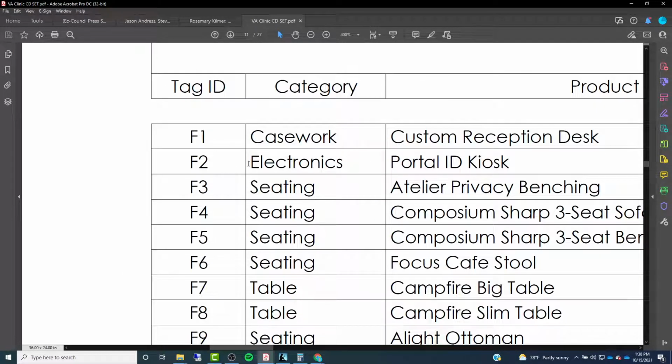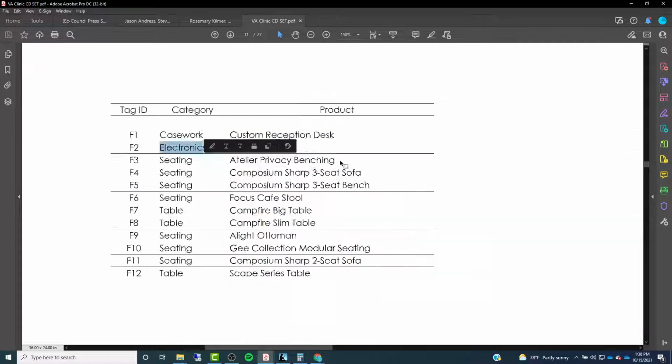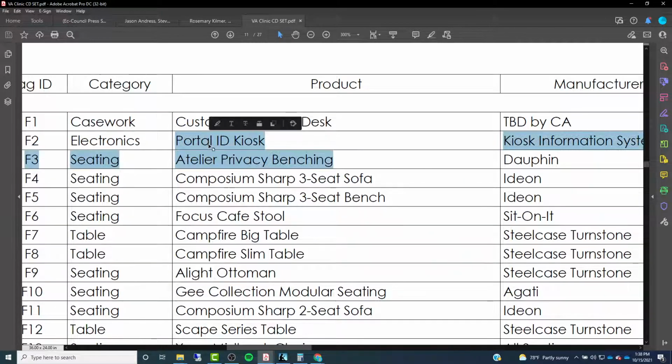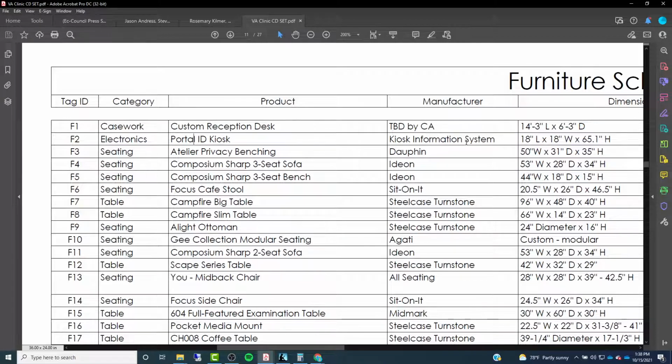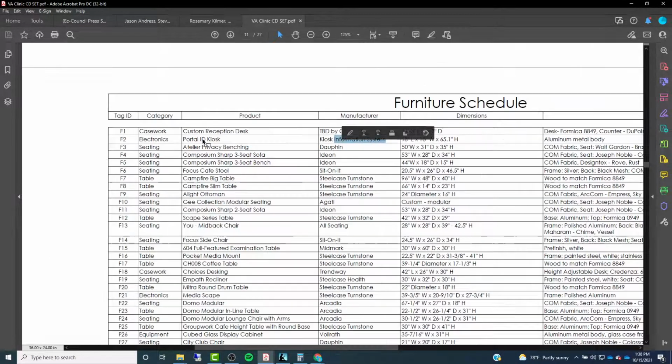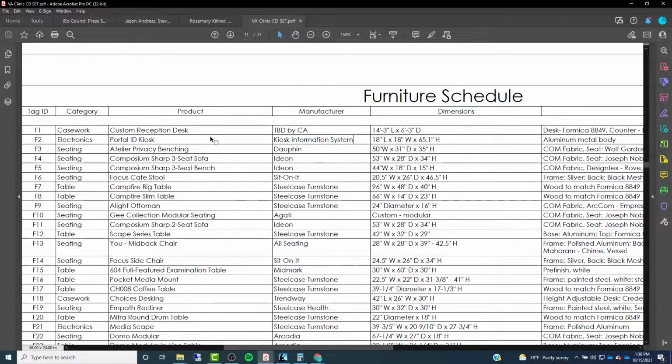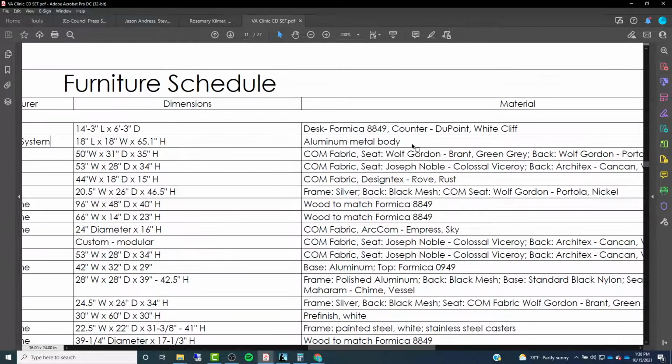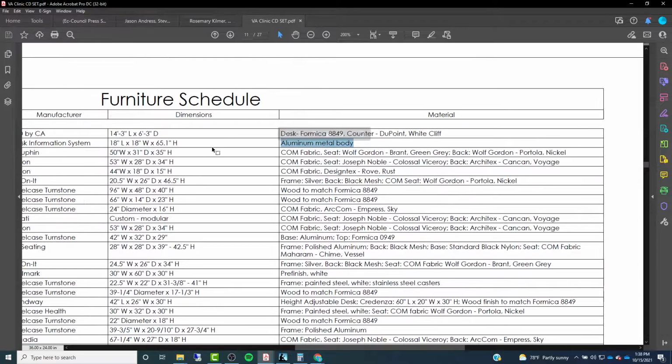That's telling me it's some kind of an electronic. So that is a portal ID kiosk. It's made by Kiosk Information System. These are the dimensions of it, and there's the finished material. In that case, since it's a kiosk, it's just aluminum.